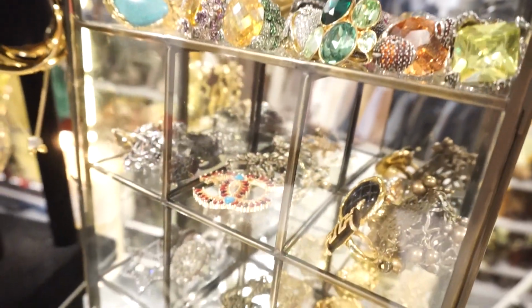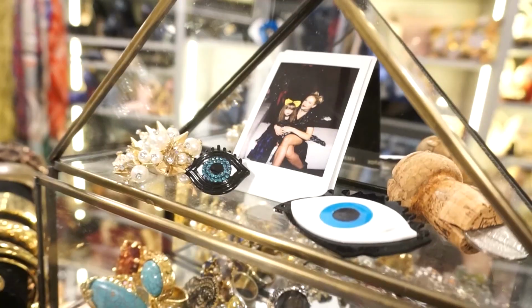So I store all my favorite pieces of jewelry here. These are all my costume rings. I collect YSL, Dior, and vintage Chanel pieces. So I have some incredible finds in here, like these Chanel earrings from the 90s that actually were clip-ons, but they hurt my ears so much, so I had my jeweler put on little studs on them. Little trick right there. And it has all my Chanel brooches and a ton of my basically costume beautiful jewelry. I have a little picture of Callista and just like little keepsakes.